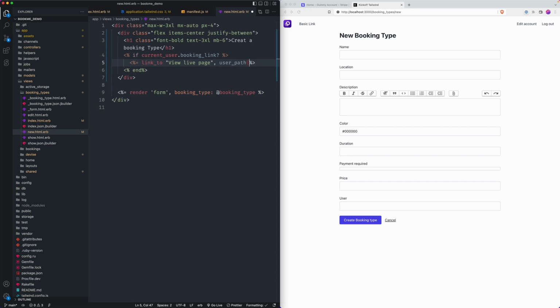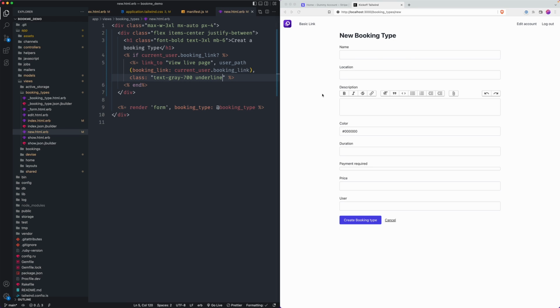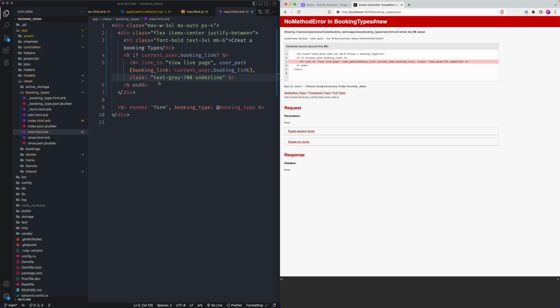I wanted to do this part first because I wanted to show you the custom routing we're going to end up adding. So I'm going to pass booking link as the parameter here, and then current user booking link, and then class text gray 700 underline. So this should error out because we don't have that path yet.